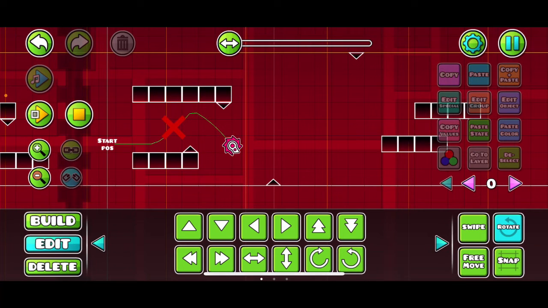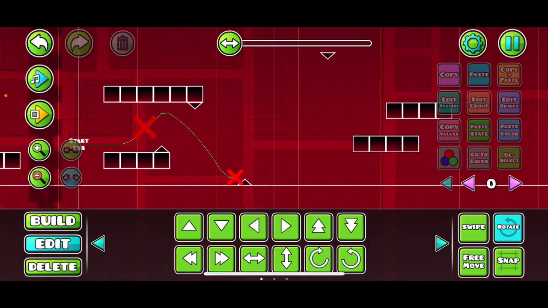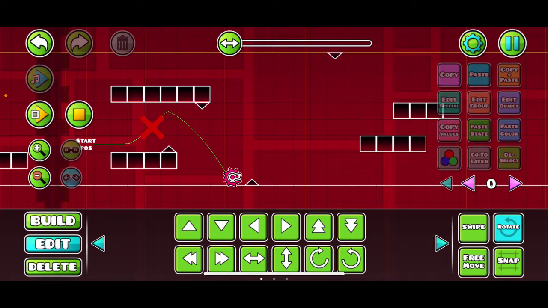So you can see I'm kind of guessing where the heck do I click, because if I click too late, I'm going to hit that spike, you know? So I have to guess where to go, and you don't want to make the player guess where to go, because that creates unsight readable gameplay, and a lot of creators struggle with this nowadays, and they create guessing gameplay where you have to think about it for a second instead of just sight reading it.